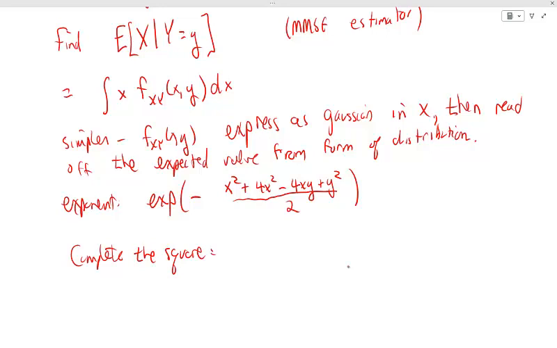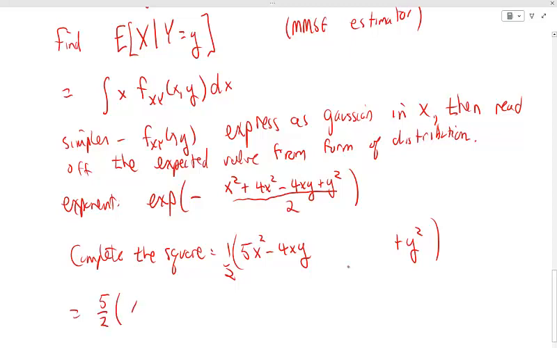Okay. I have x squared plus 4x squared. That's going to give me 5x squared. Then I have minus 4xy. Let me write the plus y squared out here. Now, in order to complete the square, we'll have to do something here. And this is still over 2. Okay. So let me write one more line. So I can write this as 5 halves times x squared. Then if I factor out a 5 here, this is going to be minus 4/5 xy. And then I'll leave this here, and I'll have a plus y squared over 2 out here still.